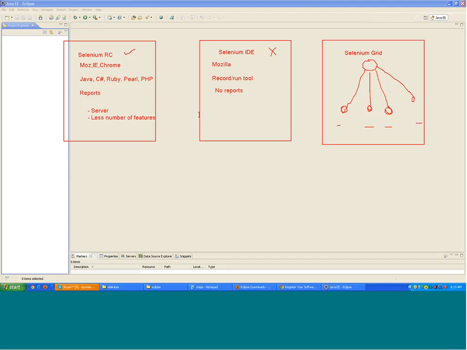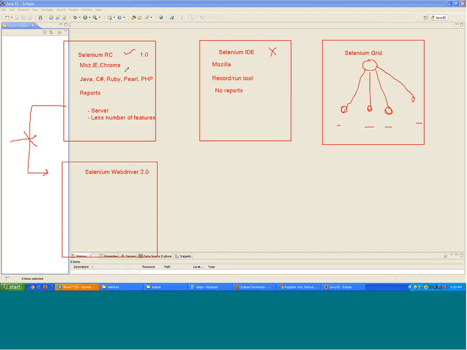Okay, so as Selenium became famous, RC had to be improved, and people from ThoughtWorks and Google came together and made an entirely new tool known as Selenium WebDriver. Now WebDriver is known as Selenium 2.0 as well, and RC is known as Selenium 1.0 as well. But don't think that there was an upgrade from RC to WebDriver. There was no upgrade. Selenium 2.0 is completely different from RC. All the commands, everything is different.